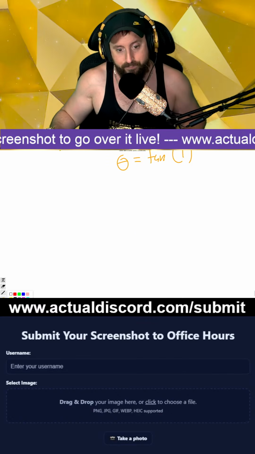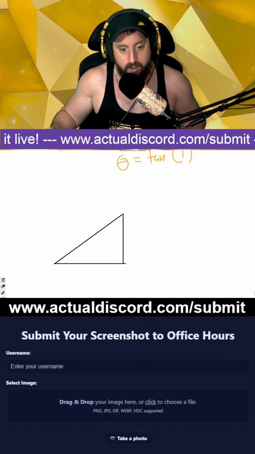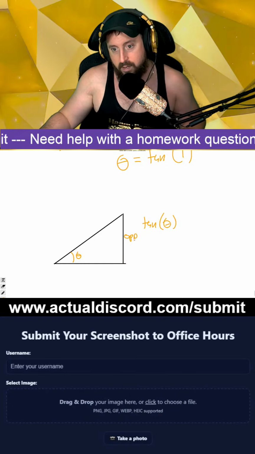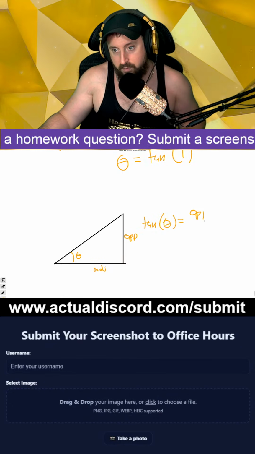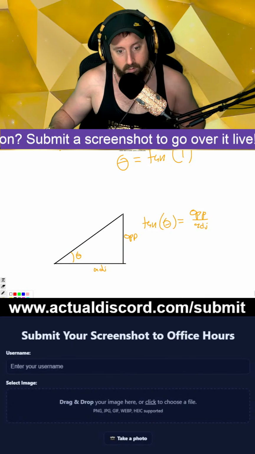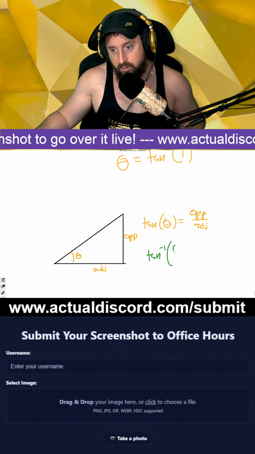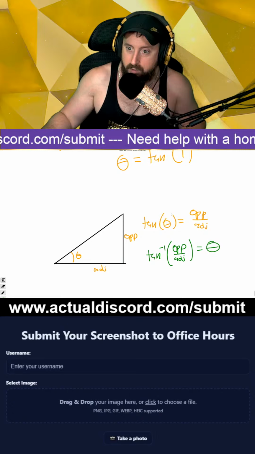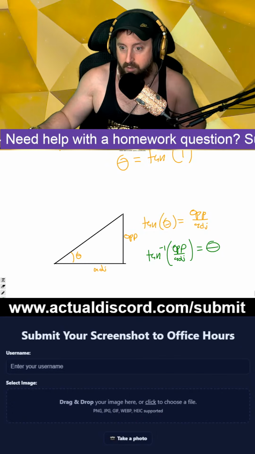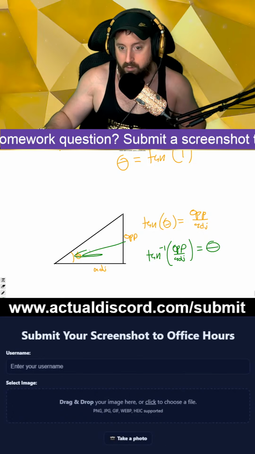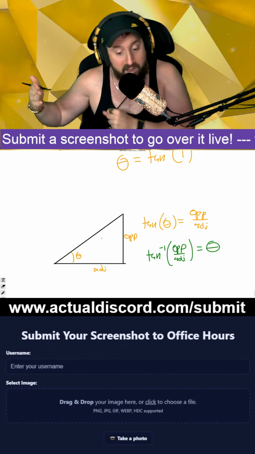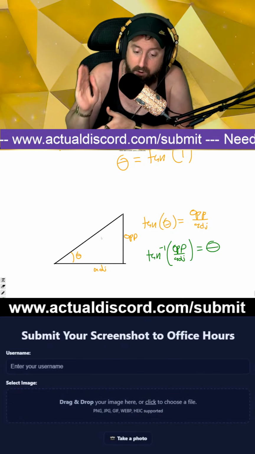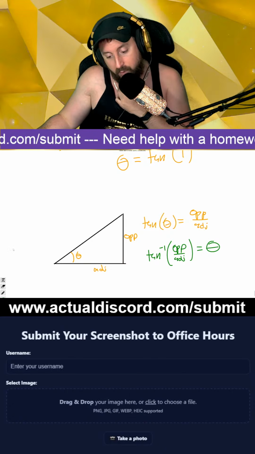So what happens is, if you have an angle theta, tangent of theta gets you the ratio of the opposite over the adjacent. But doing the arctangent of the opposite over adjacent gets you the angle. This is why they're called inverse functions. Tangent of theta gets you the ratio of the sides. Arctangent of the ratio of the sides gets you the angle. So it depends which one you have. If you have the angle, it helps you figure out the ratio of the sides. If you have the ratio of the sides, arctangent helps you figure out the angle. And that's how those two things work.